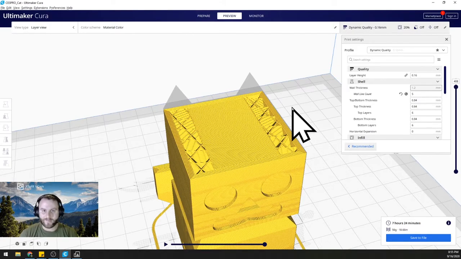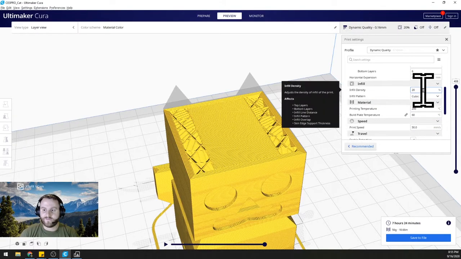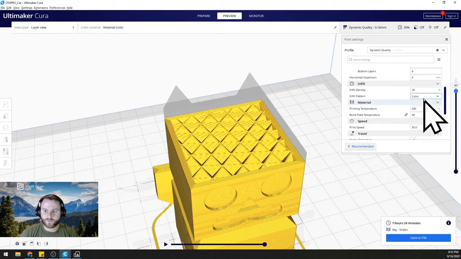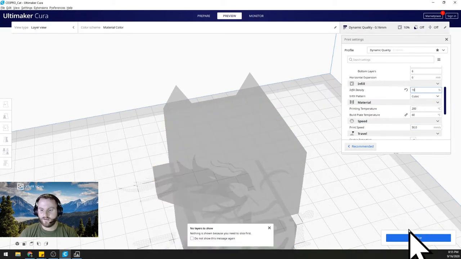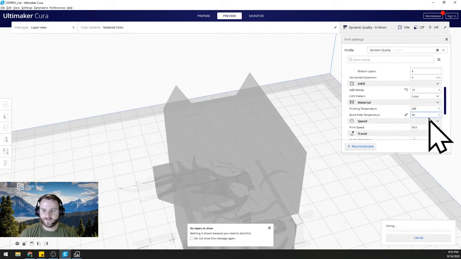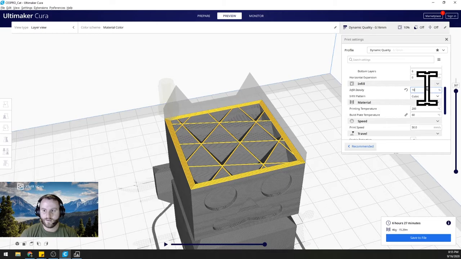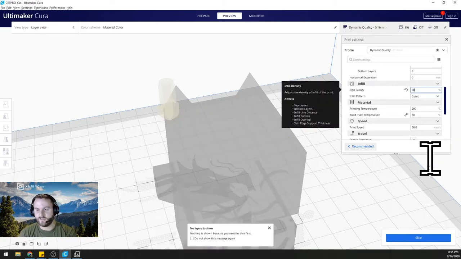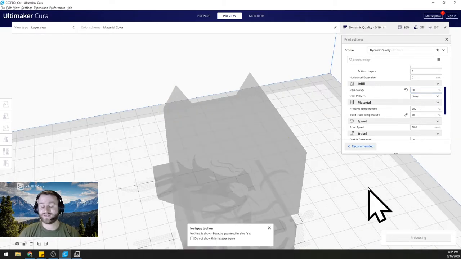But that is the big thing that you need to be keeping an eye out for with your infill. It does not matter for strength. It matters a little bit, but not as much as people think. Your strength comes from your walls. Infill, you have infill density. So right here, this is 20, right? 10, it's going to be a lot less dense. You can come all the way up to 80, which is just excessive.